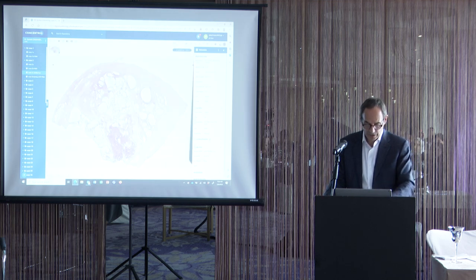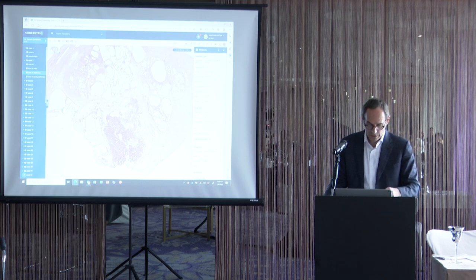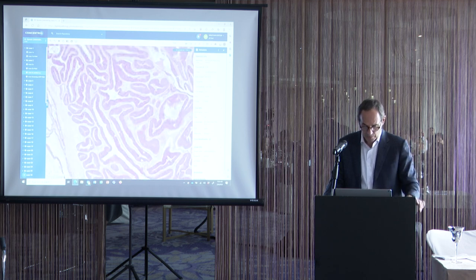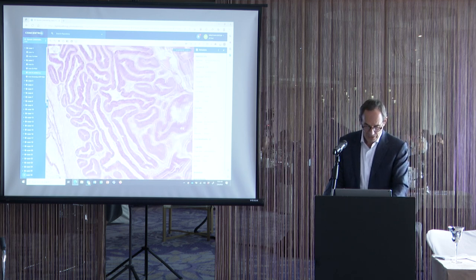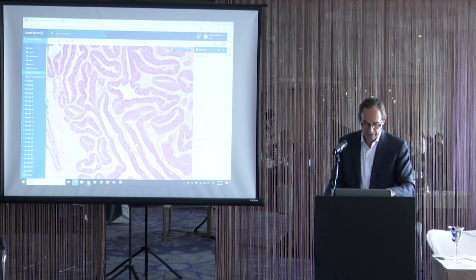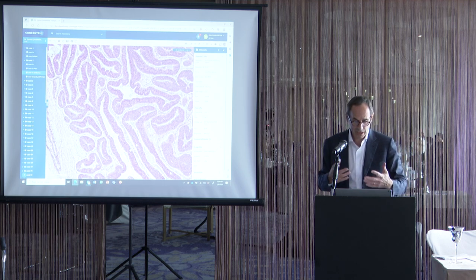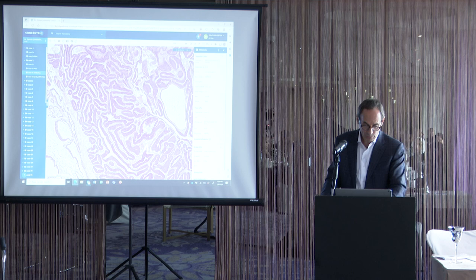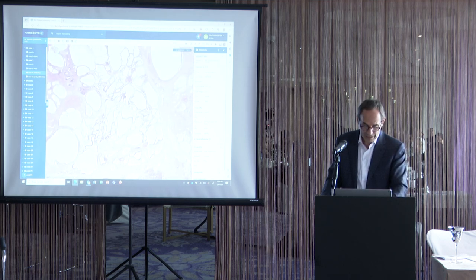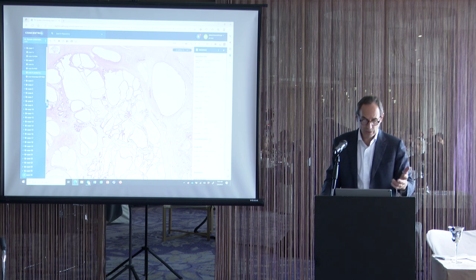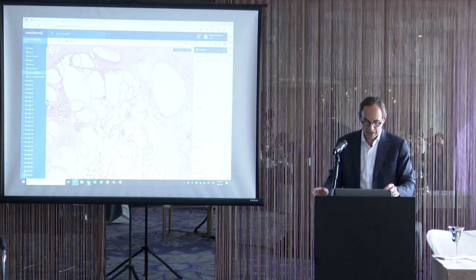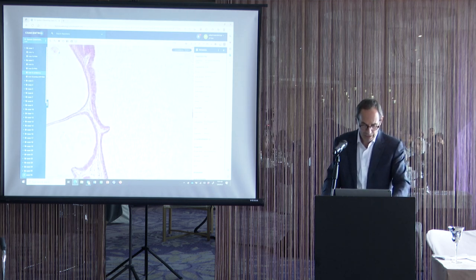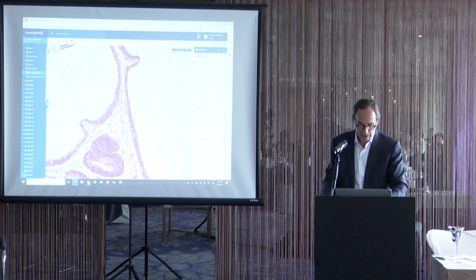This is from another case to show in a radical what it looks like. So interestingly, this radical had areas like this, in which the glands look like PIN, in that usual ductal cancer is going to be papillary or cribriform. These are not papillary or cribriform. These are individual glands that look like PIN. And then we come also over to here, we see these big cystic glands, which at low power you think, oh, that's just BPH, big cystic BPH glands. But when you look at higher magnification of these cystic glands, they're also lined by columnar epithelium with cytologic atypia.